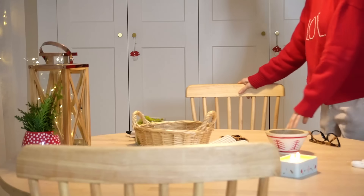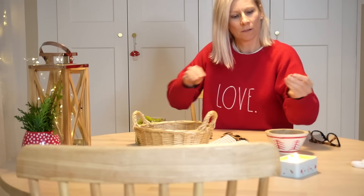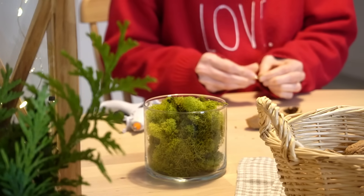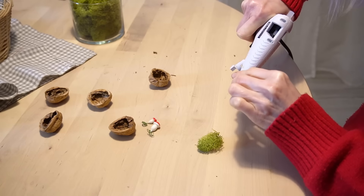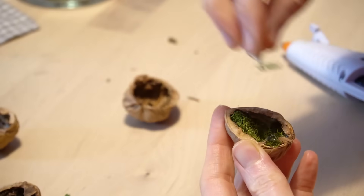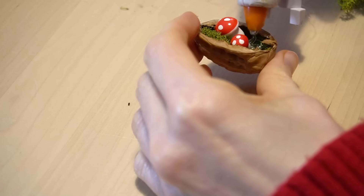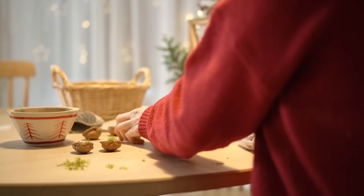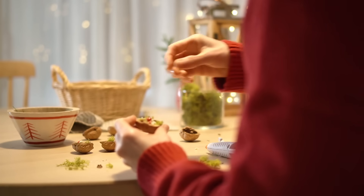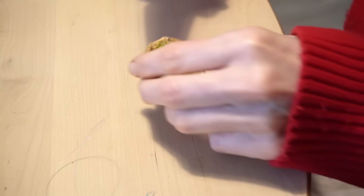When it comes to small presents, it is very tricky, because we want to show that we care but we don't want to overdo it either. So I'm going to prepare these for the teachers. We cut some walnuts in half — that wasn't really the easiest part — but once we achieved that, it was very fast and easy to put them together. I used some glue gun, some moss, little mushrooms, and I just added a little hook on the top.